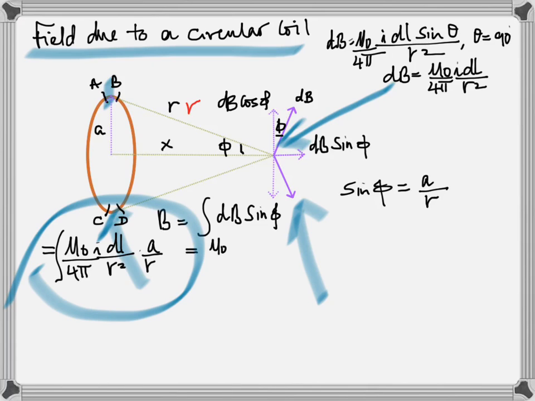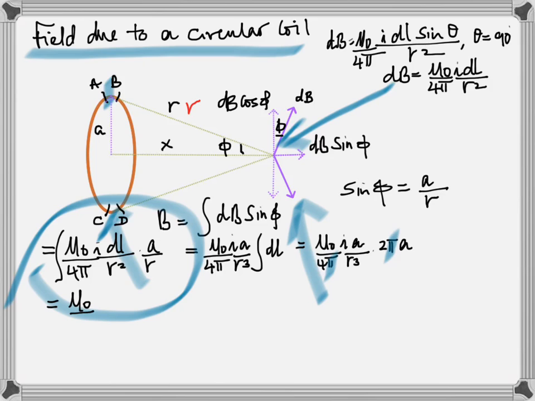So this whole thing is there, and then r squared and r become r cube. So you have mu naught by 4 pi a by r cube, all constants taken out. The only variable is the length. Integral dl will give you the circumference, isn't it? So that will be 2 pi, 2 pi what? Nobody is with me? What is the circumference of the loop? It is 2 pi a. That's why I'm saying understanding is very important. Otherwise you have a whole bunch of letters there. It's 2 pi times a, and then do the simple math, cancel the pi's, and then you have a squared by r cubed.